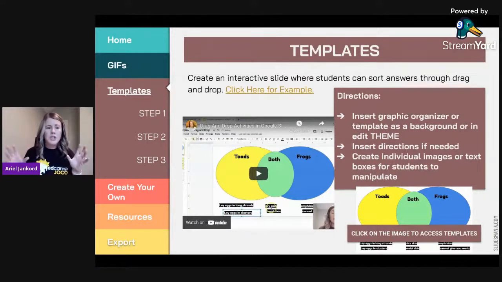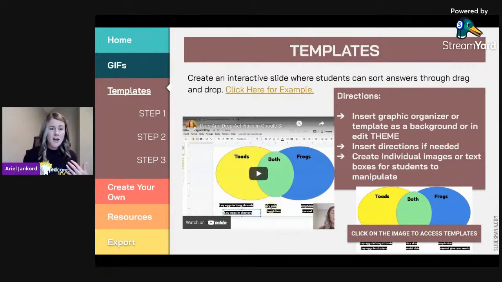I left this in here because this was part of a general Google presentation before, but I am surprised at how many people aren't really familiar with what used to be called Edit Master mode in Google Slides. It is now called Edit Theme, and it still has a little button that says updated next to it. So it's pretty fresh, just the change in the name. But what's really cool is you can create a lot of interactive activities for students in Google Slides.